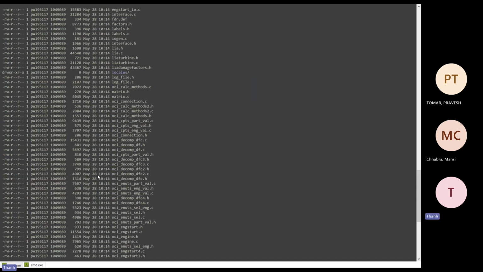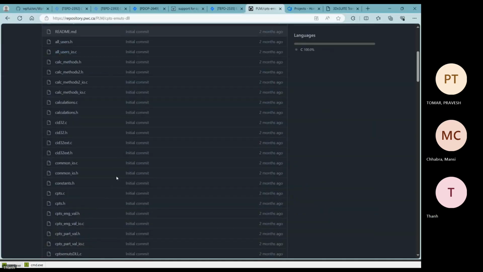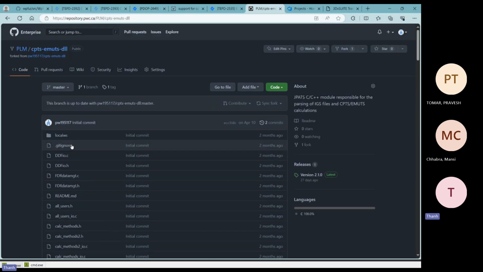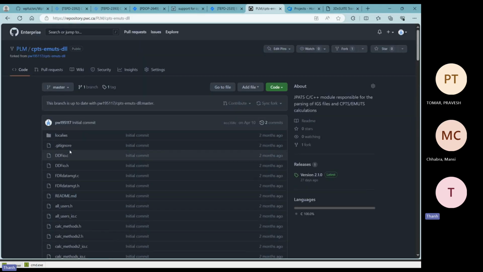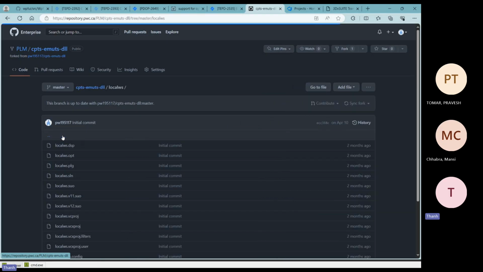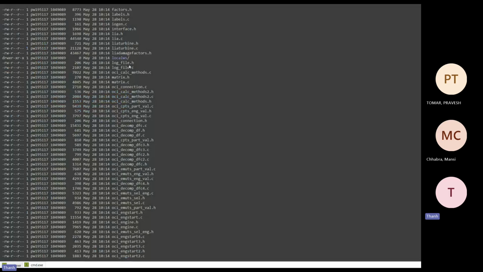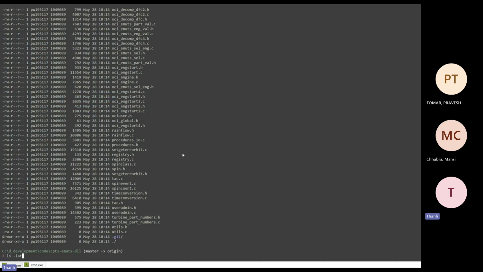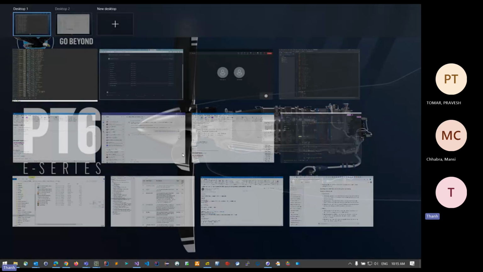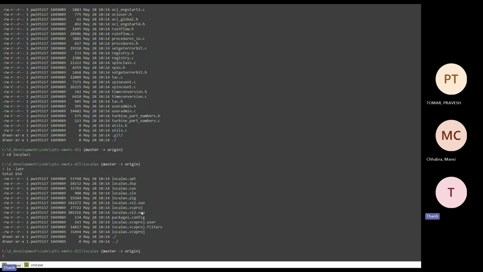So I have all the code here. I think the way the project was set up, it doesn't have a source file at the top. The project is in this subdirectory, but anyway, that's the way the code was done in the past. So what I'm going to do is go to that project directory, and then you have two files.